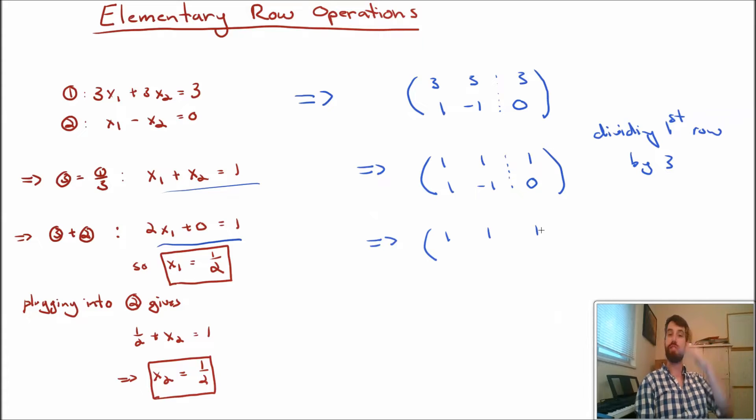What I'm doing is I'm adding the first row to the second row, so my second row is changing. In other words, 1 plus 1 is 2, 1 plus minus 1 is 0, and 1 plus 0 is equal to 1. And I'm going to adopt a little bit of a shorthand for what happened here. I'm going to say that row number 2, that's the one that changed, it went to whatever the value of row 1 plus row 2 is. So that's going to be sort of my shorthand so I can keep track of what was going on here.